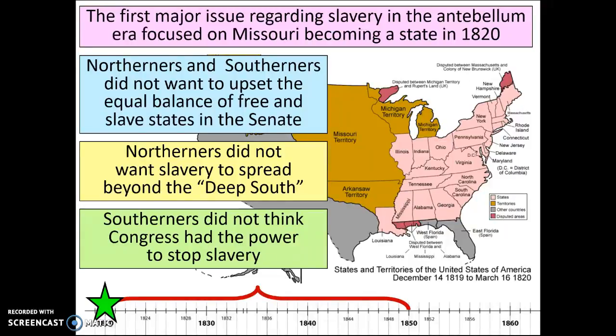So you have these two groups that are at odds with each other. Northerners who don't want slavery to spread, and Southerners who just felt like slavery was just their way of life, and it should exist no matter what within the United States, wherever it can exist. So these two groups at odds with each other over what to do about Missouri, whether slavery can exist within that territory, how to maintain that balance of power, and where slaves should actually be within the United States, and what it is the government could actually do about all that.